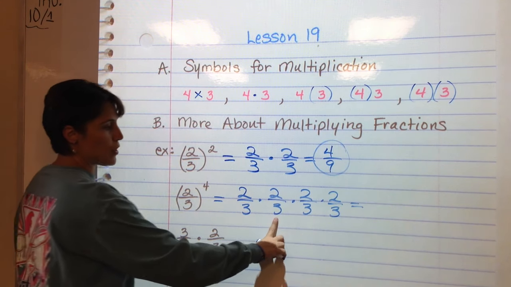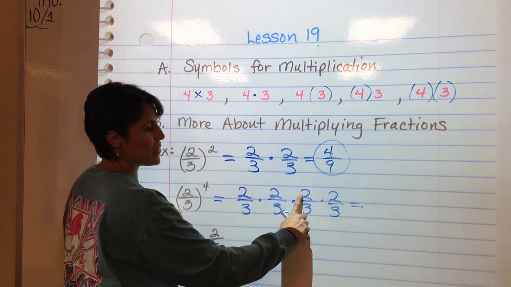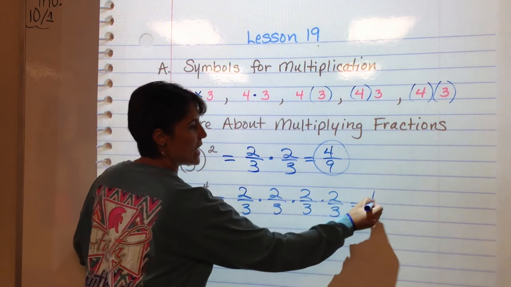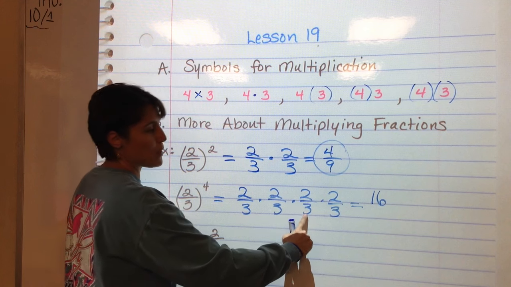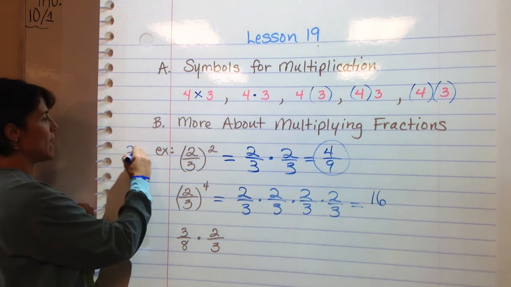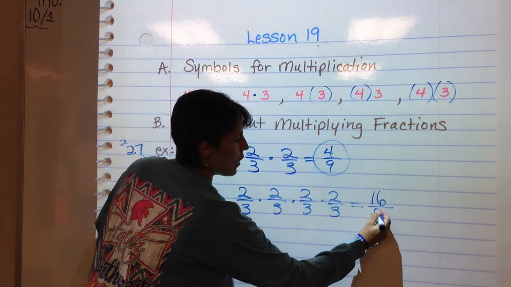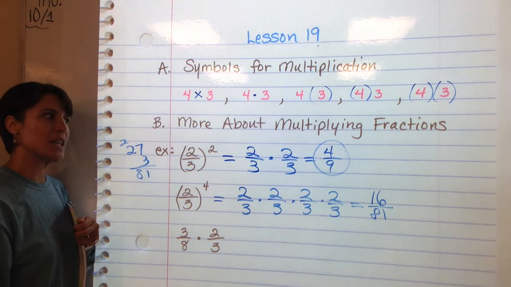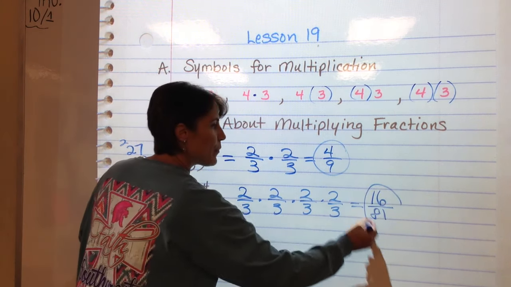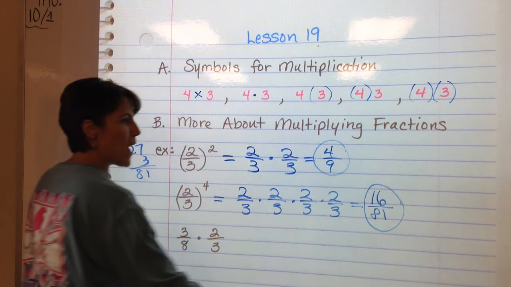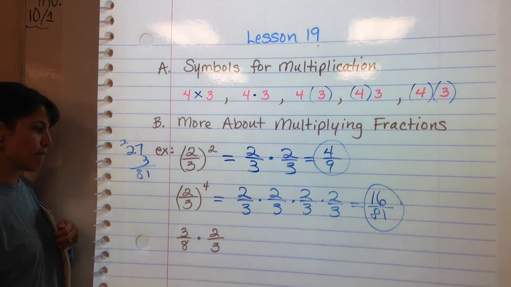Well, we already know 2/3 times 2/3 is 4/9. So we could go 2 times 2 is 4. 4 times 2 is 8. And 8 times 2 is 16. And 3 times 3 is the first 9. 9 times another 3 is 27. And 27 times 3, 21 carry 2, is 81. Phew! I don't think those guys have anything in common. Factors. So I think that's in simplest form. So 2/3 to the 4th power is 16/81. How funny.